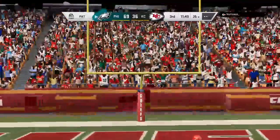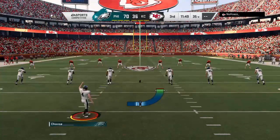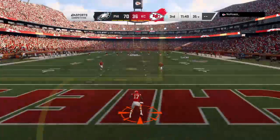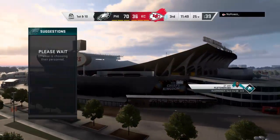He's been under a lot of duress, hasn't he? Pressured, hurried, harassed the whole game. Well, the offensive line not giving him a lot of help. Not a lot of help, but the bottom line, he's got to take care of the football. And no return on this one as the fair catch is signaled for and taken.